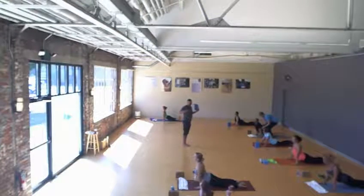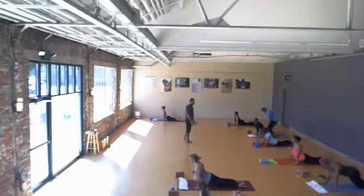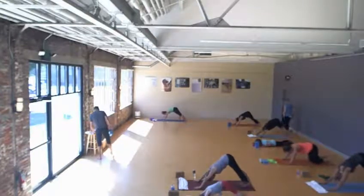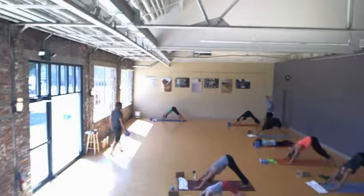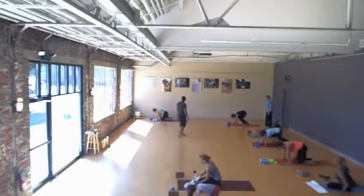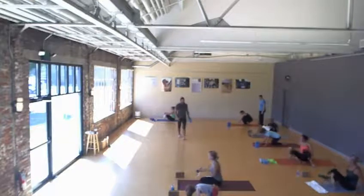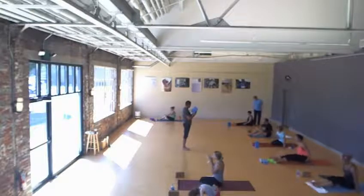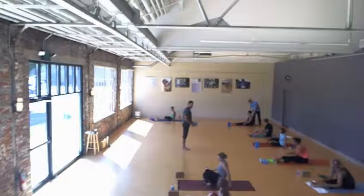Shine your collarbones open, your heart is open. Exhale, push back down dog. Make your way through to a seated position. Dandasana, shoulders directly over your hips, legs out long in front of you. Feet are flexed, toes point towards your face.